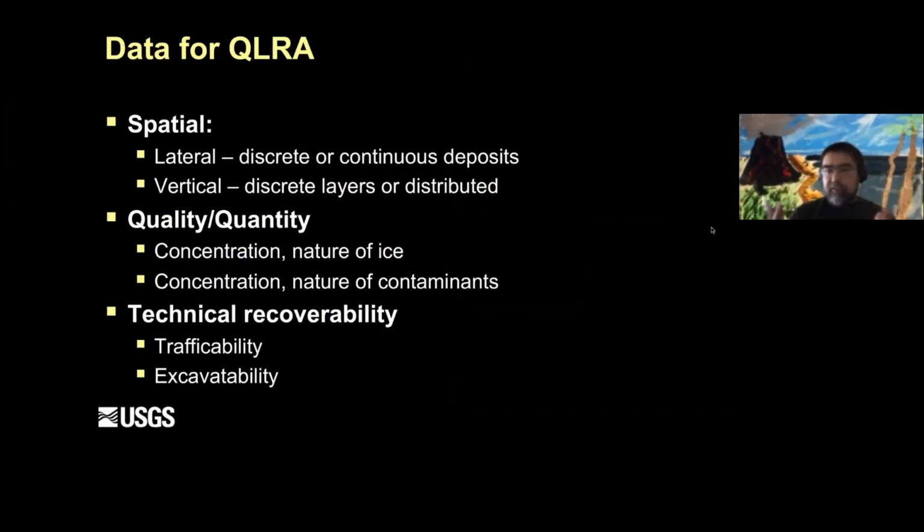I put up a list, but other speakers already have put up a more detailed list, and we've heard over many years from many people in the community about what we need to measure. Things like the spatial distribution of the ice, its form, the contaminants, etc. What I wanted to highlight today was that if one wants to discuss reserves, you also need to consider parameters related to the excavation and processing of the ice. So in the resource classification chart, you want to move horizontally as well as vertically. And so, next slide.